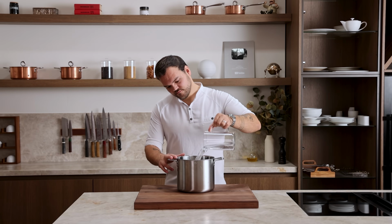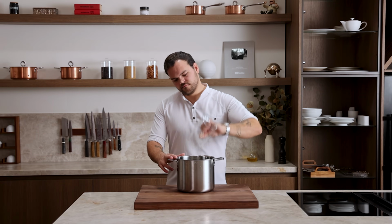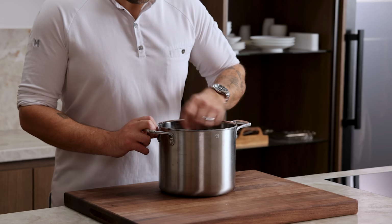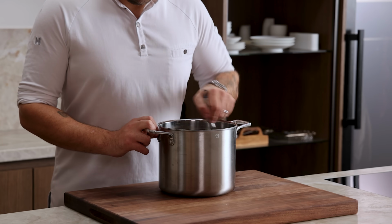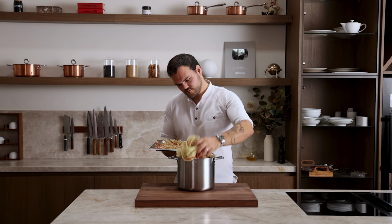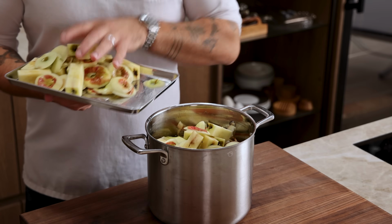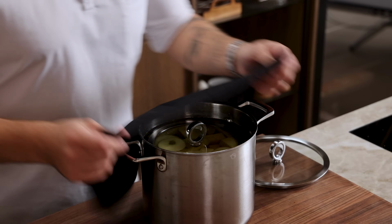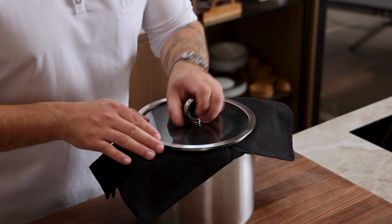Meanwhile, I'm going to start making my own apple cider vinegar from the peels and cores. Just mix 2 liters of water with 100 grams of cane sugar and stir it until the sugar has dissolved. Now submerge all the trimmings and then place a smaller lid on top to ensure everything stays submerged. Then cover it with a dark cloth and a proper sized lid. Let this sit for 2 weeks and stir it every day.